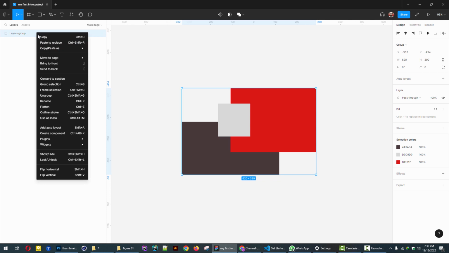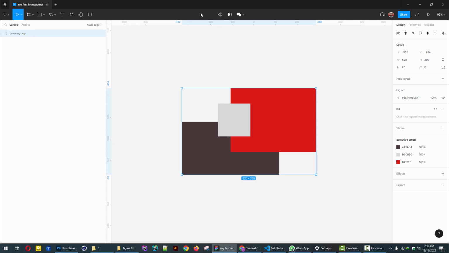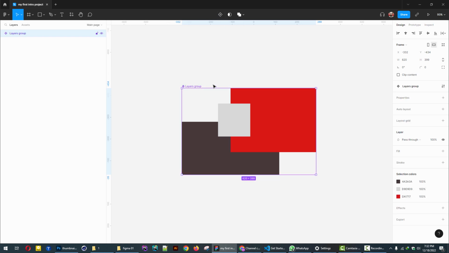You can right click and create component, or Control Alt K shortcut, or simply here is a shortcut on the top toolbar of your Figma top panel. As we discussed in our last lecture, you can click on that. When you click on that, it will be treated as a component.